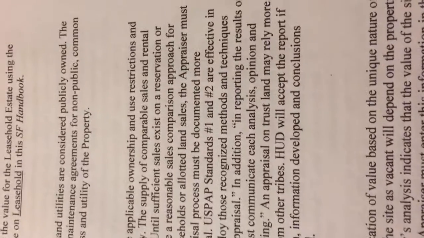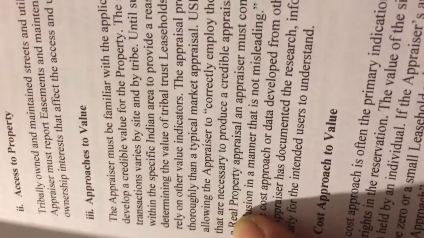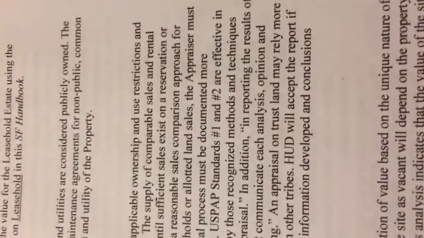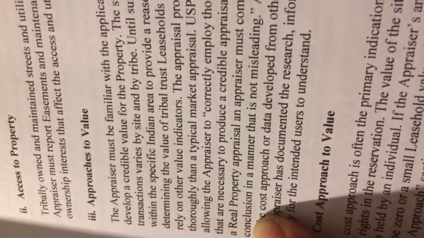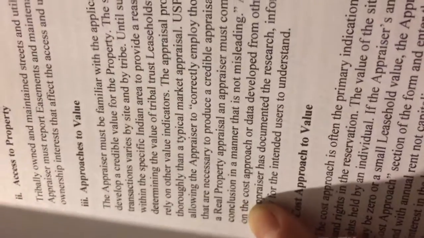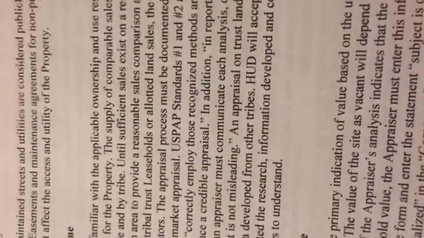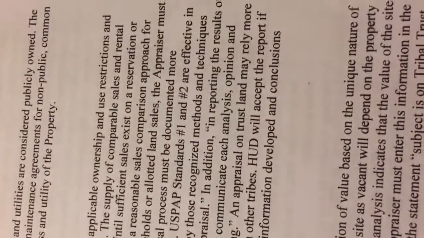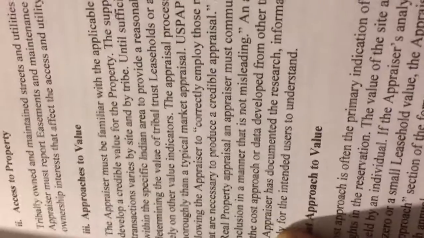In addition, in reporting the results of a real property appraisal, an appraiser must communicate each analysis, opinion, and conclusion in a manner that is not misleading. An appraisal on trust land may rely more on the cost approach or data developed from other tribes. HUD will accept the report if the appraiser has documented the research information developed and conclusions clearly for the intended users to understand.